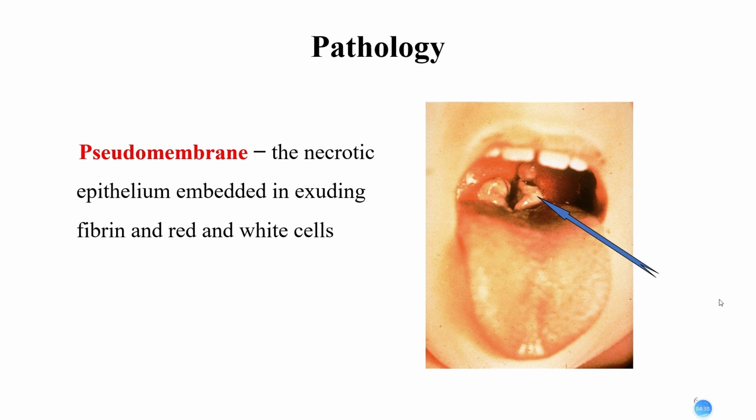Last time we mentioned the fibrin protein. That's the insoluble protein network. And also you would find a lot of red blood cells and white blood cells in the pseudomembrane, and also a lot of dead epithelial cells, so that it forms a membrane in the throat. That's why diphtheria infection is dangerous, because the pseudomembrane in the throat can block the airway. Once the kid cannot get in enough oxygen, they will be killed. That's a major problem.